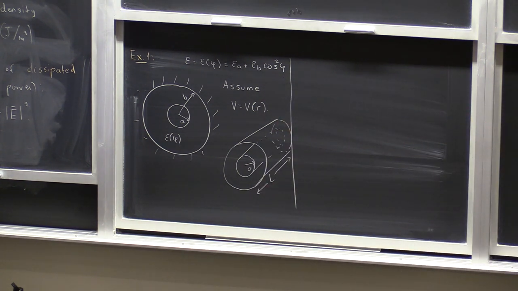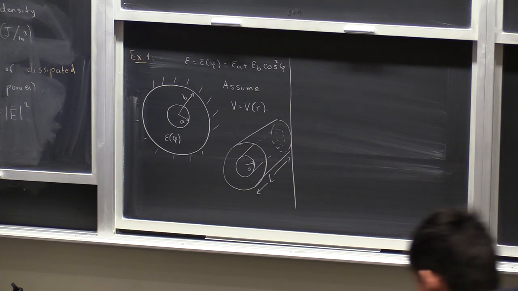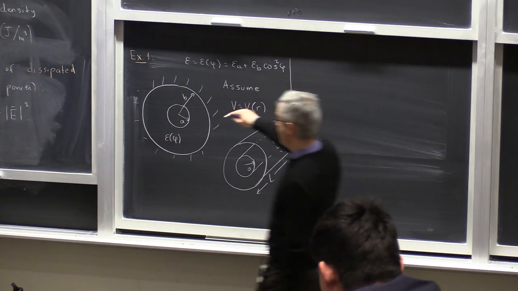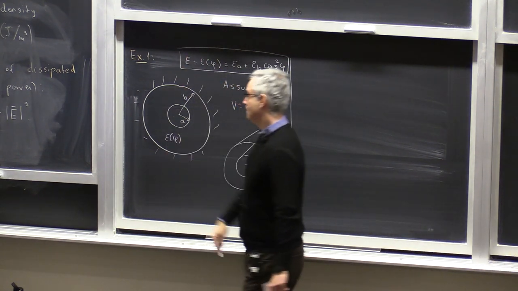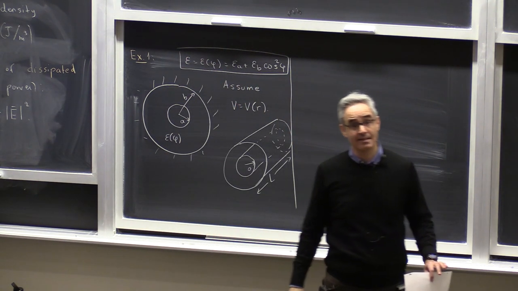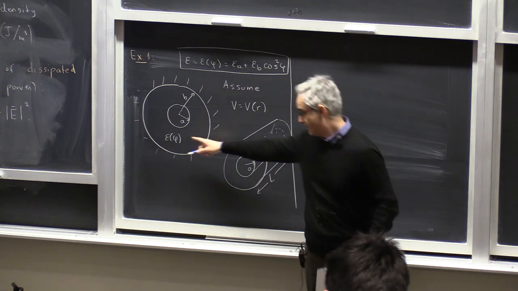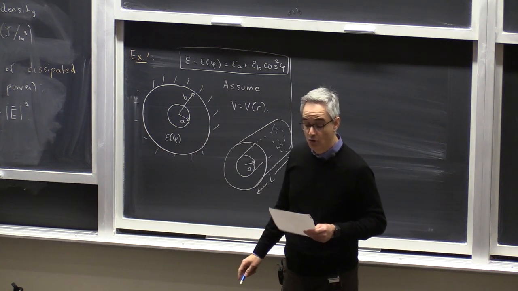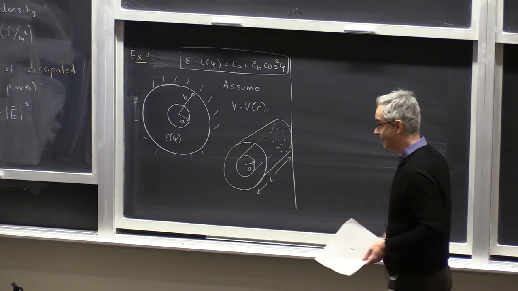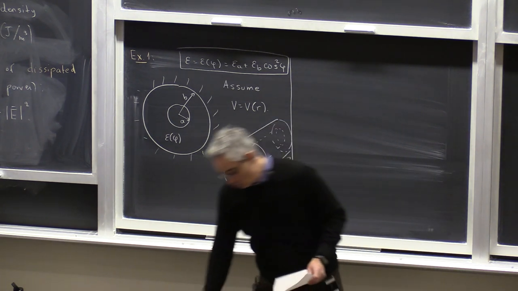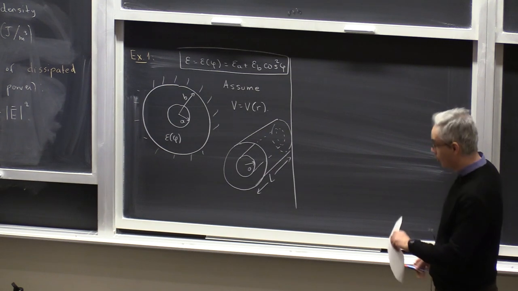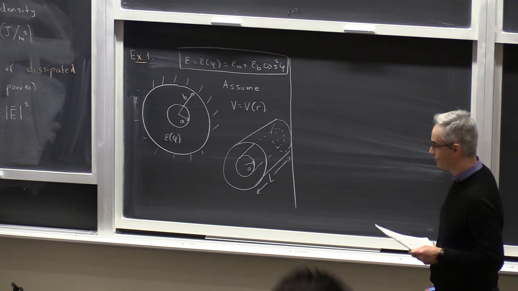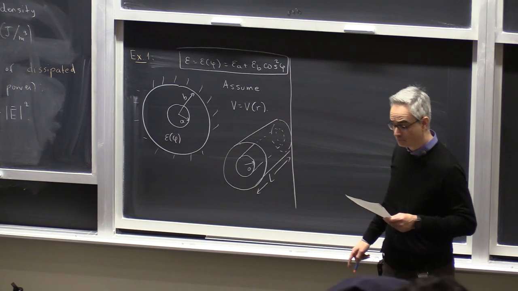Compared to previous examples that we have seen with the coaxial cables, the only difference here is that I have put a dielectric in between that breaks the radial symmetry. It is a dielectric that has a dependence on the phi coordinate. So overall, I have a cylindrical problem, two cylinders, but now I have a phi dependence on the dielectric permittivity. So this is the expression.